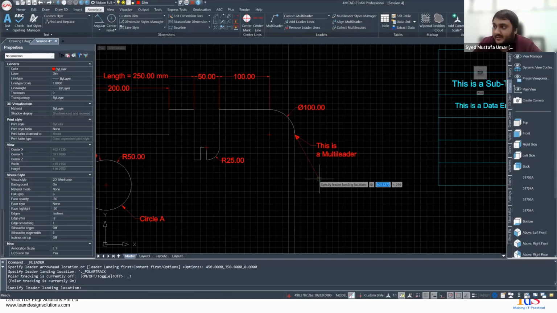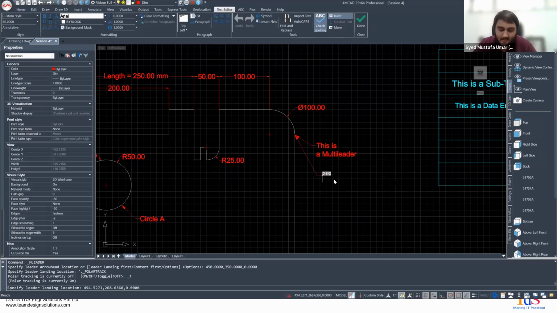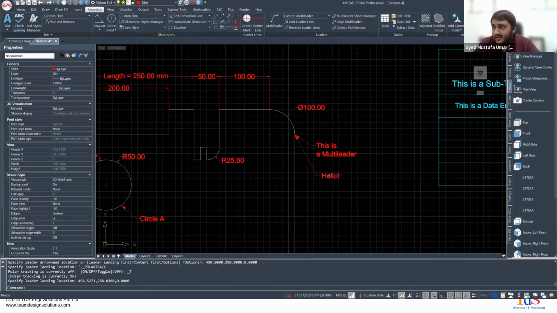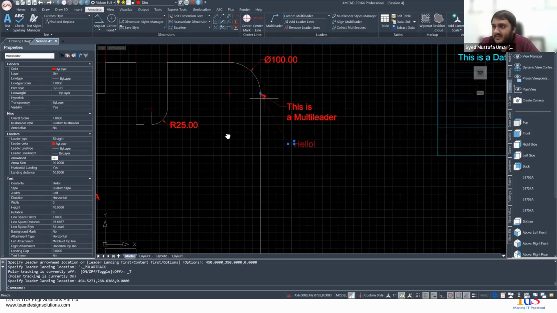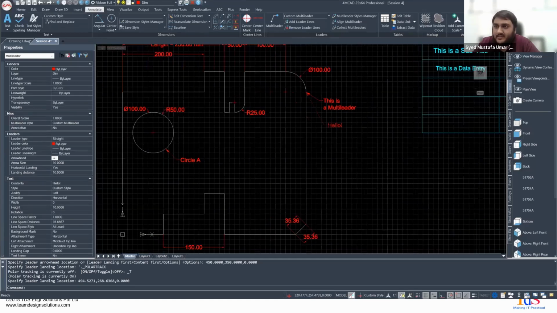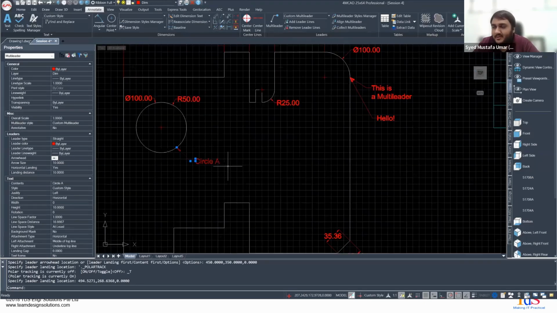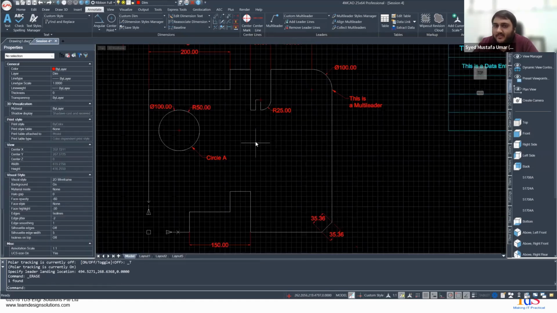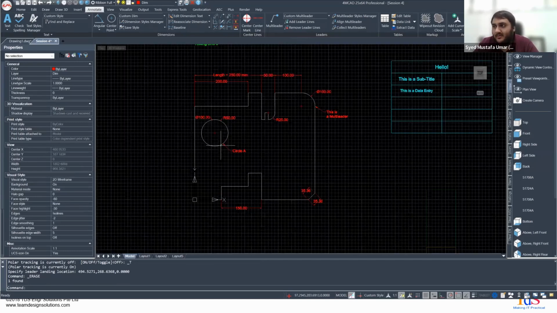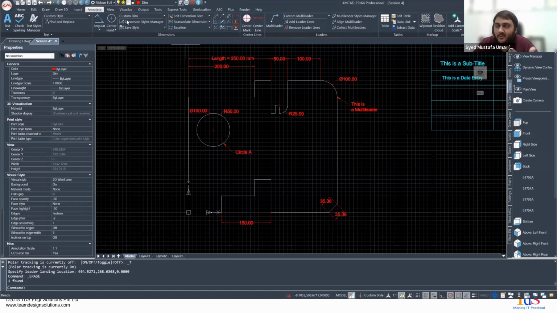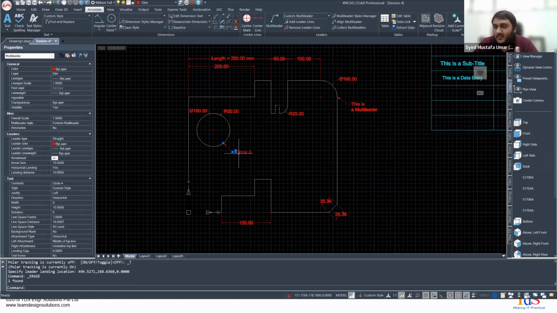It was only doing things in 90 degrees, but I can have it like this, and then it'll allow me to enter something over here, and then I can click out, and this is a text, and you can have this point to, let's say, a circle. For example, over here, this is a multi-leader, and it's pointed to the circle, saying that this is circular. It's helpful in a lot of scenarios where maybe your spacing is a bit too tight, and you want this arrow to be there so that you can point to the correct one without having to draw arrows manually. It holds it in one entire object, so quite useful, I'd say.